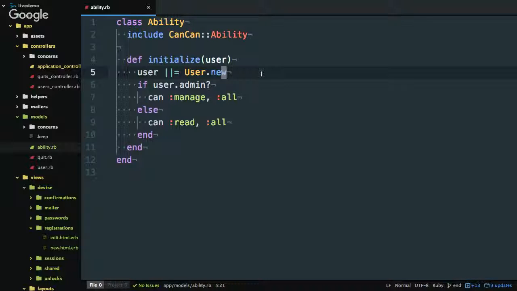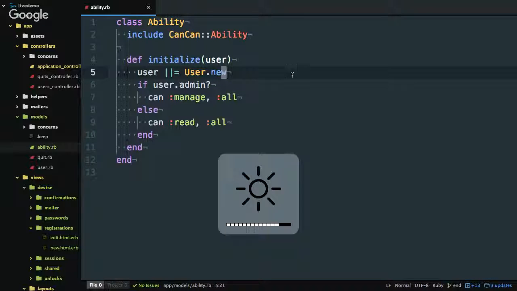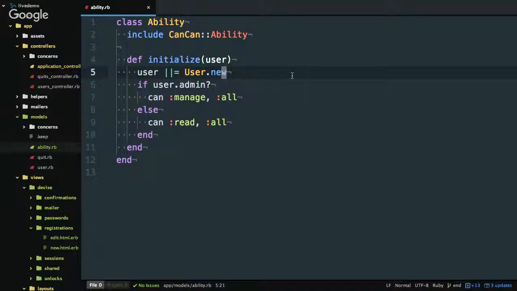Exactly. That's exactly what's happening. So basically, your Ruby code will call initialize on whatever your current user is, right? If you remember that variable I used in the views and in the controller, when you do that, it passes that into this initialize method to create an ability object. And there's 2 states that current user could be in. One is you could be signed in and you have a user object, or it could be nil.